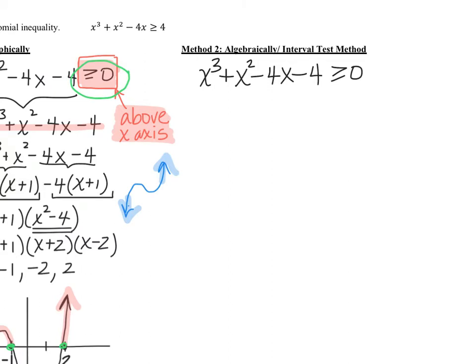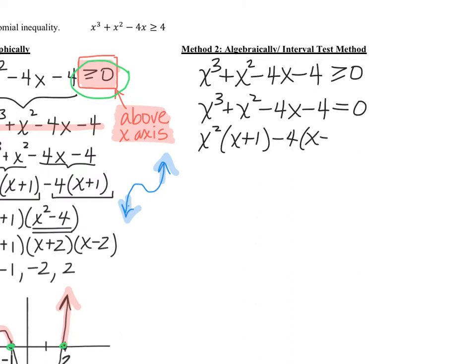And then I still need to find the values where f of x is equal to 0. So I essentially am going to go ahead and change this inequality temporarily. I'm changing this to an equal sign, so I'm solving to find where this is equal to 0. We're basically finding the zeros. We will still solve this by factoring by grouping. So factoring out an x squared, and we'll have x squared times the quantity x plus 1. Then we'll factor out that -4 and be left with -4 times the quantity x plus 1, and then factor one more time.